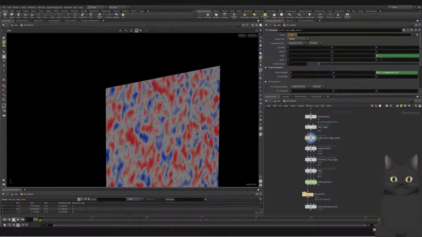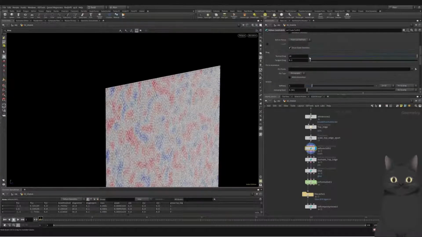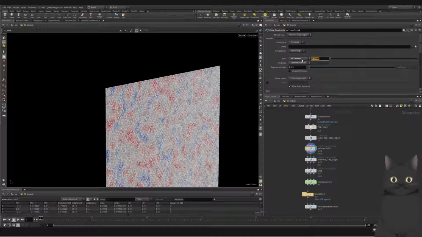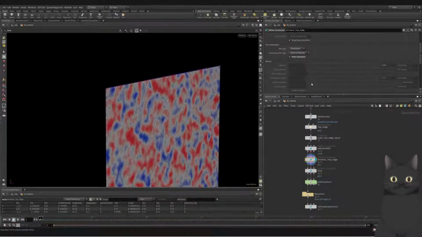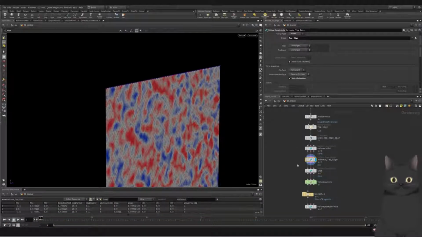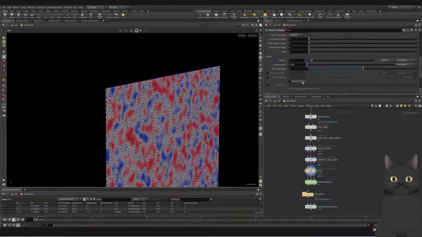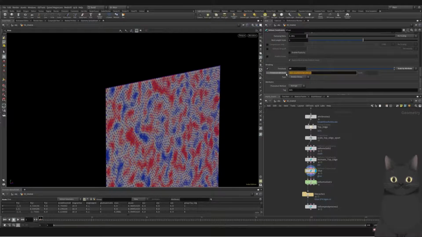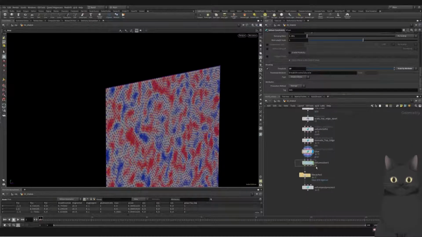I then use a transform on this group, and I scale these points outwards. I create a Vellum cloth, and I change to set uniform with a very low mass. I used a pin to target set to my animated top edge, and then I check match animation. I then use the glue constraint. I use the default settings except for adding the breaking threshold. I then add a Vellum Solver with 4 substeps.